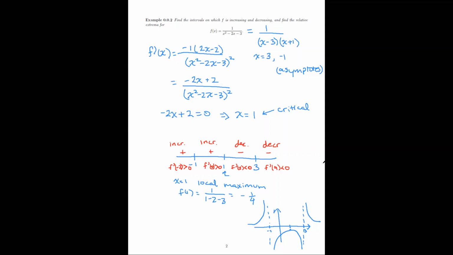So to recap, how do we know where our function is increasing or decreasing? We can just tell that based on the derivative. If the derivative is positive, then we're increasing. If the derivative is negative, then we're decreasing. And we find those intervals by dividing up the number line using both where the function itself is undefined, so what's not in the domain, and the critical points. And then we can just pick a representative point in each of those intervals to tell, are we increasing there or are we decreasing?